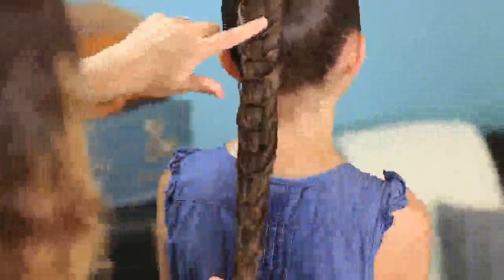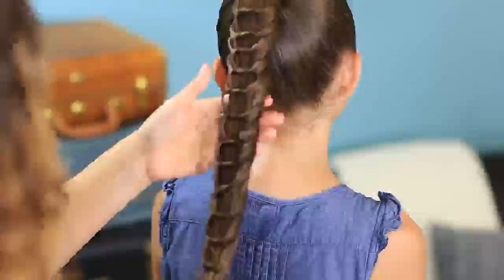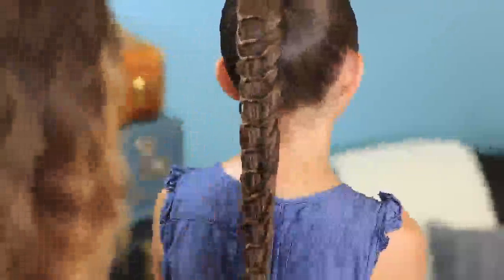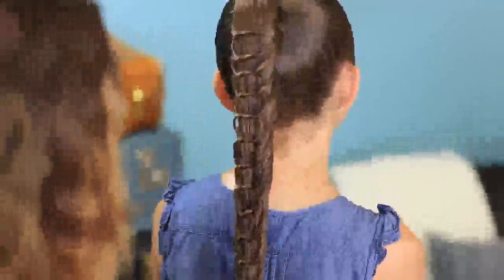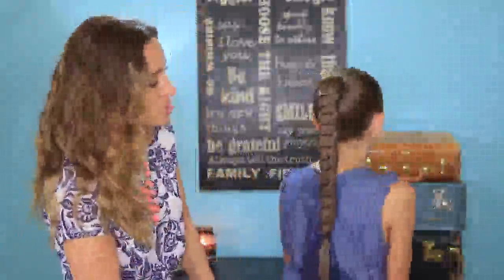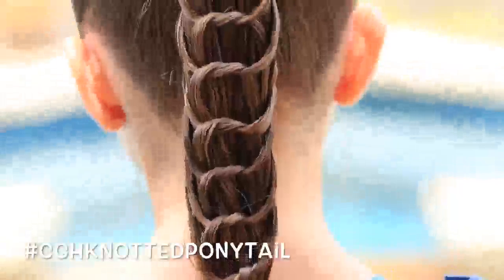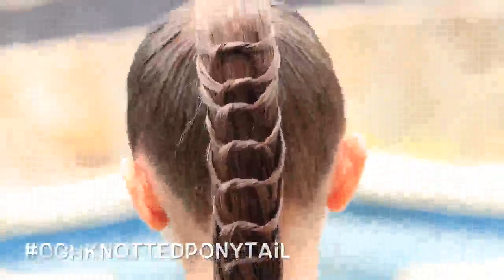And not only does it leave this really pretty knotted effect on the front, but it gives you this really pretty draped effect on the sides, which is really fun and kind of unique as well. Okay guys, let's do the final spin on this hairstyle. Voila. It's like a sneaky ponytail, like you're thinking it's just a normal ponytail, and then bam, it's not normal. Bam, normal.